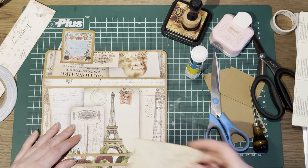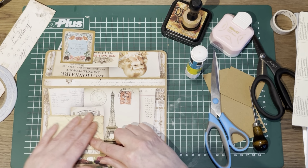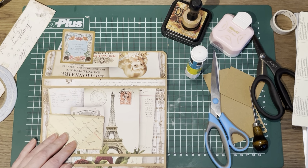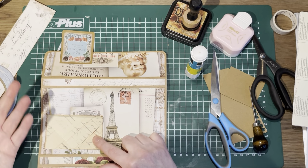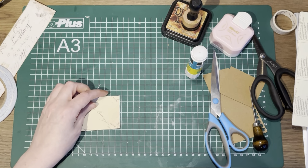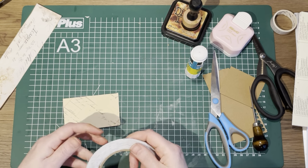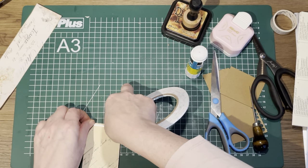This is a lovely little envelope that my friend Leonie from Junk Journal Paper Sale made with beautiful antique ledger. And I'm going to use it as a pocket. So again, where's my strips? I already inked it, just to save a little bit on time.